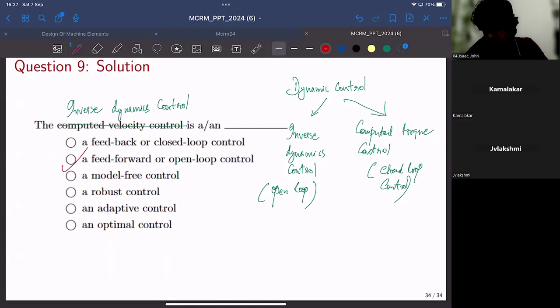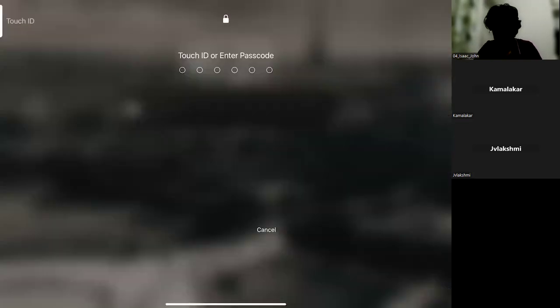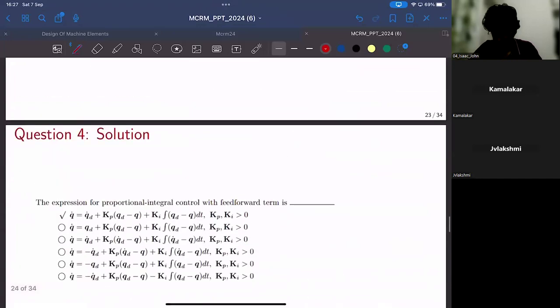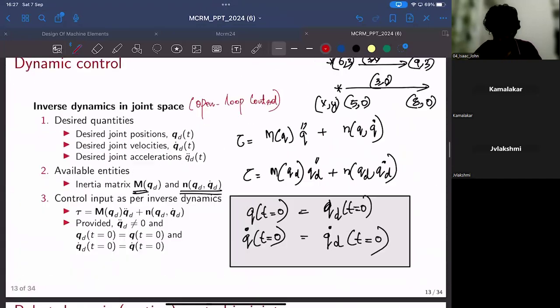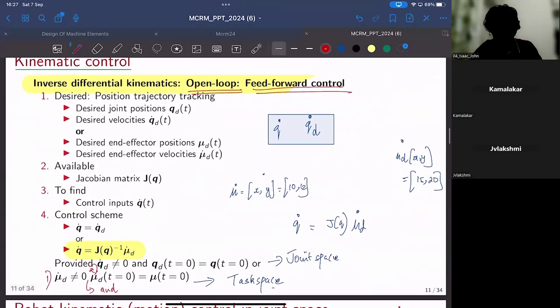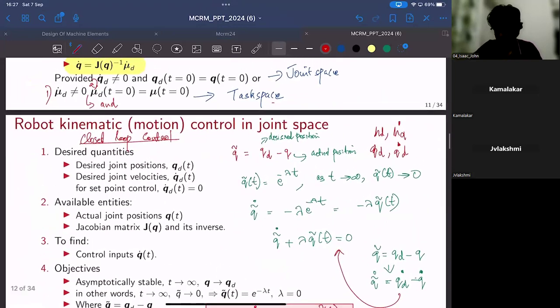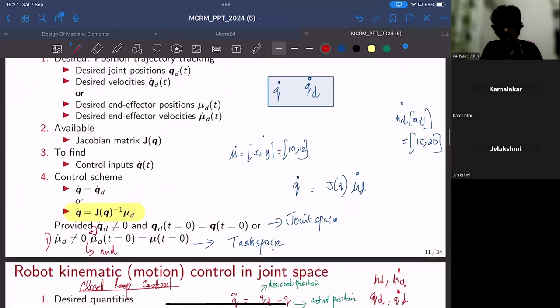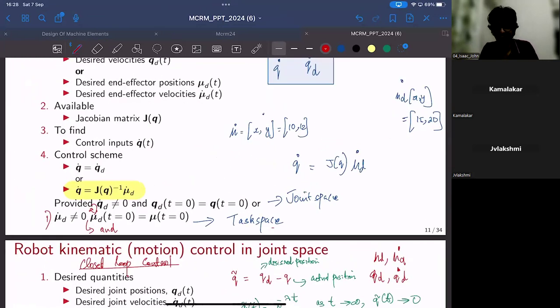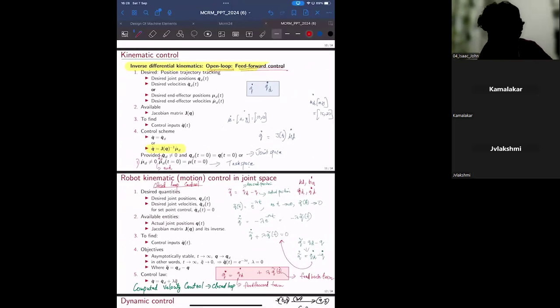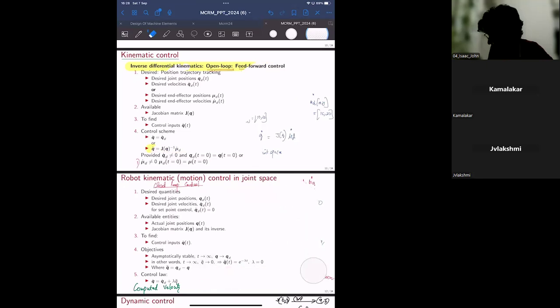Can you go back to your PDF and put two slides at a time? Like we have kinematics, some open and closed. Put both of them side by side and can you talk of the difference? You're showing one slide per page now. Can you put two slides per page? At the moment, I don't think it's possible. I'm not sure if that is possible or not. Let me check. Is this fine? Maybe instead of up and down, can you put left and right? Or it's okay.